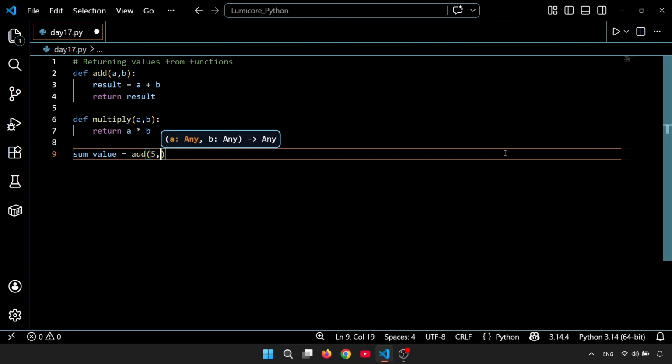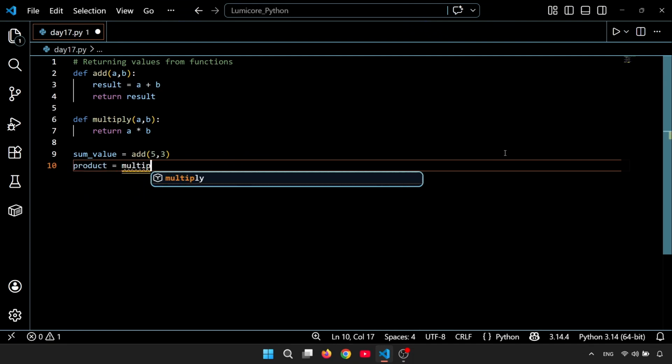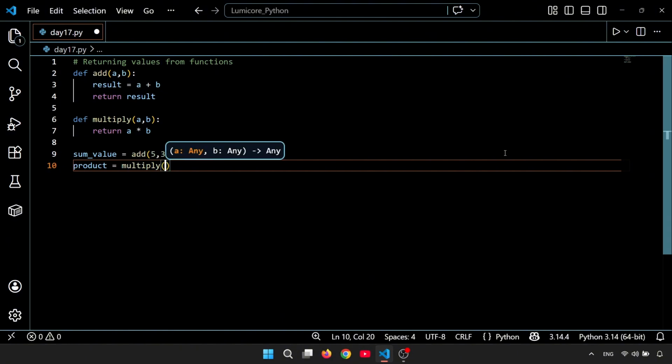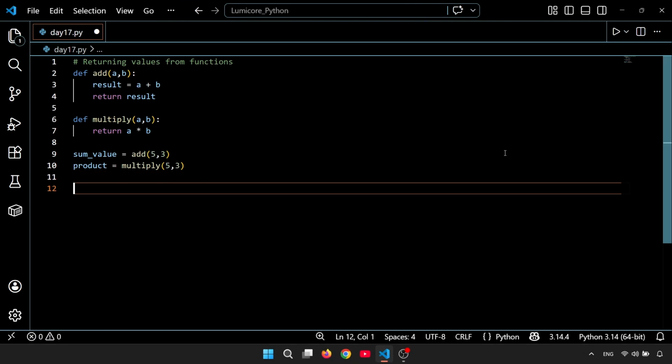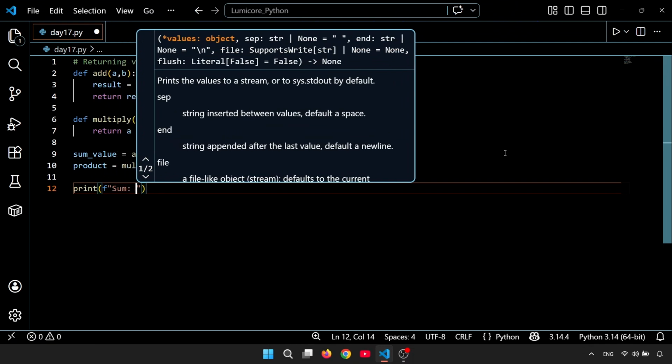I call add(5, 3). It returns 8, which I store in sum_value. Multiply(5, 3) returns 15, stored in product. Finally, I print both results. The functions did the work and handed me the answers.